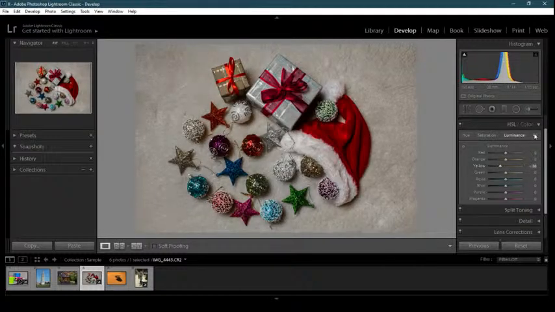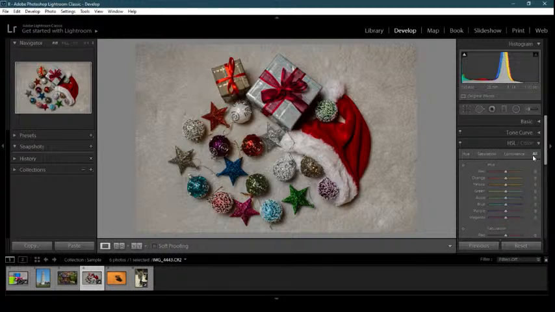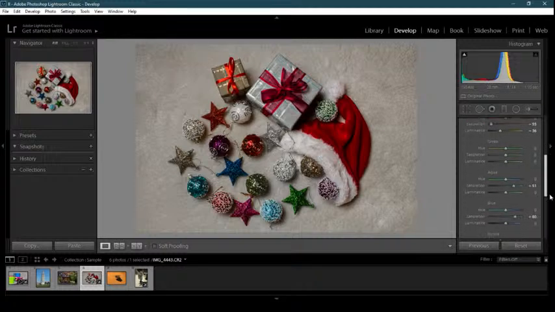All it will do is show me all the colors that I have, like all these options which I was showing you around. Now this was the HSL, which is the hue, saturation and luminance. What else I can do is go to the color option. If I go to the color option, it will give me each color option separately.